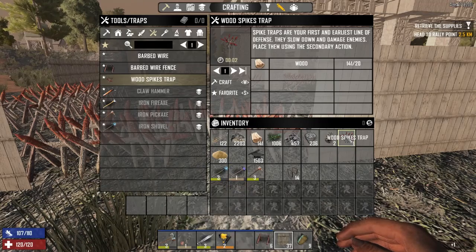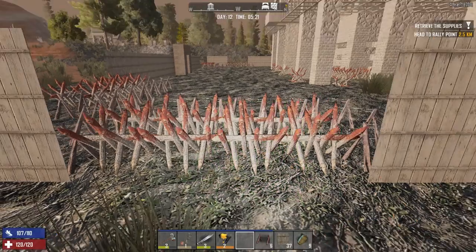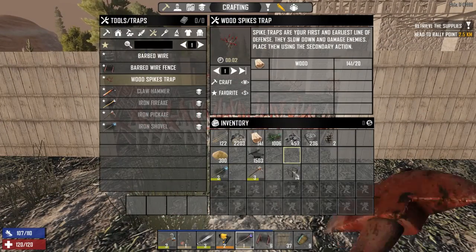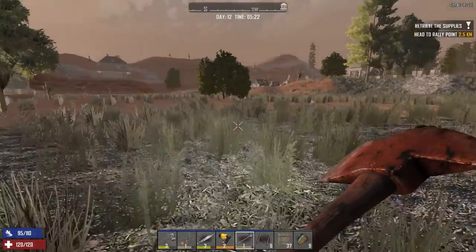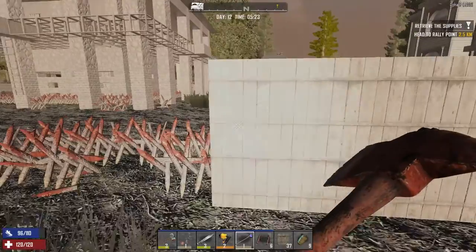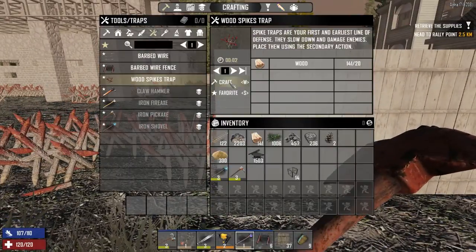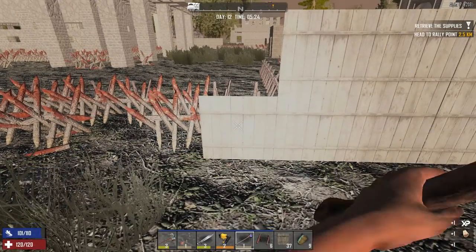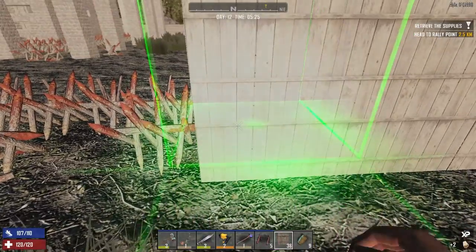Let's make a few landmines and try them out on one corner and see if they work. See if they destroy the ground blocks too badly, because I don't want big craters. Oh, there's another one missing. I don't want big craters, so we might have to upgrade those with cement before we put the landmines out, depending on how it goes.